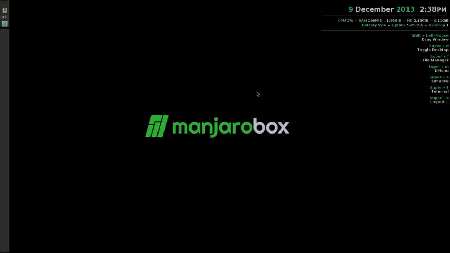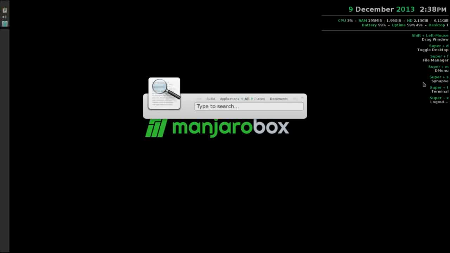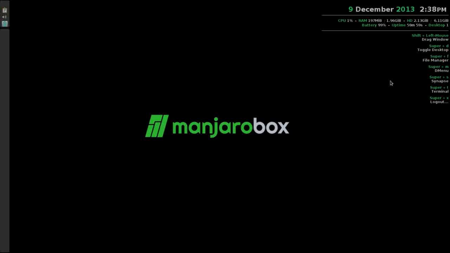So it is a handy utility, and if you look at the Conky, you'll see that you have several shortcuts. And Super S, if you're not familiar with what the Super key is, that's your Windows key. So Super plus S is a key combination to launch Synapse. If you're going to be using an Openbox based distro, it would be helpful if you get to know those shortcuts and configure your own custom shortcuts. But I really like that they included this over here. It's just going to make life so much easier.